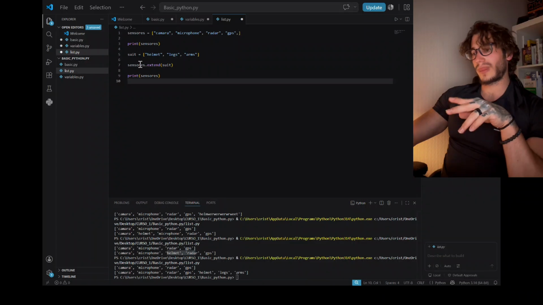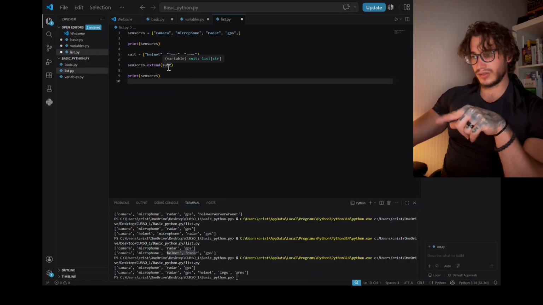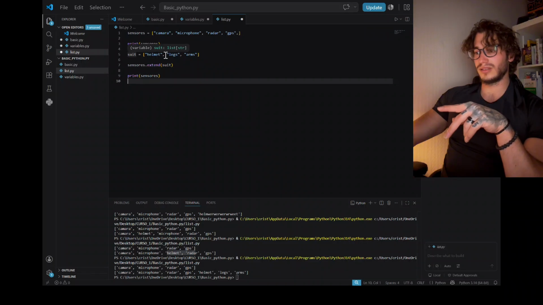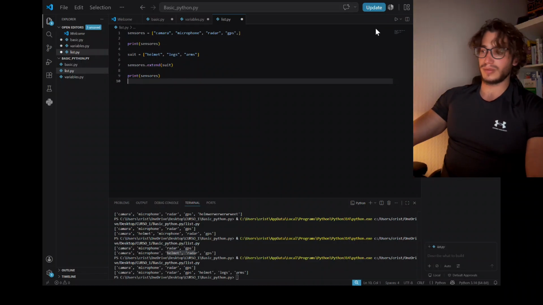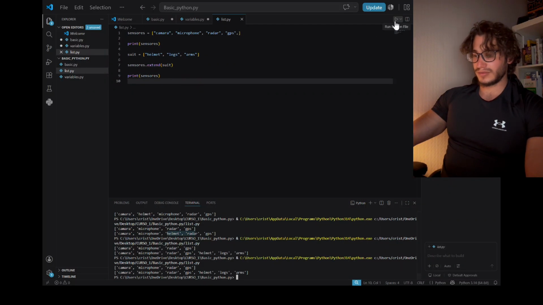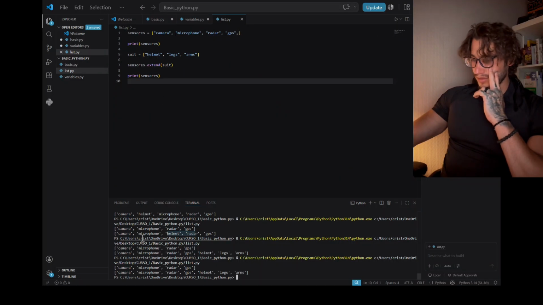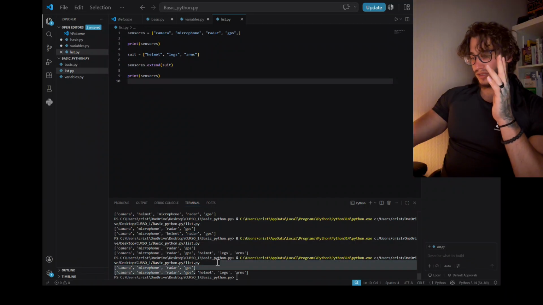And it means in sensors concatenate the value of suit, because the value of suit is a list with 3 values, and we print it. It's on the second one. Wow, today I'm astonished, for real.